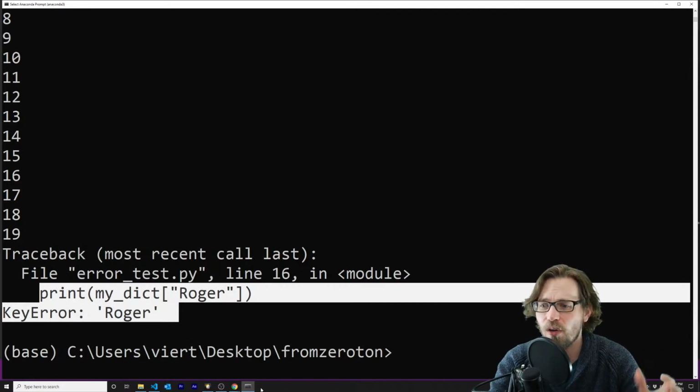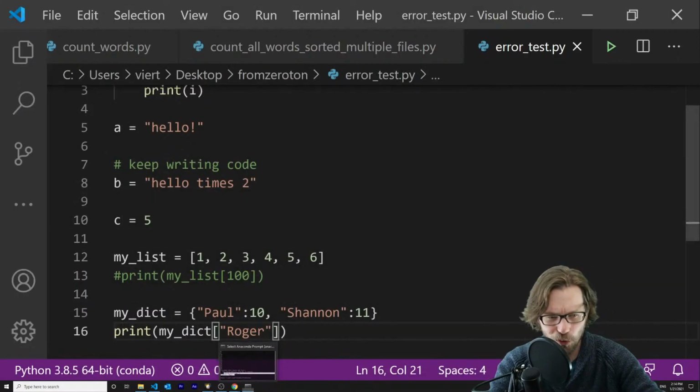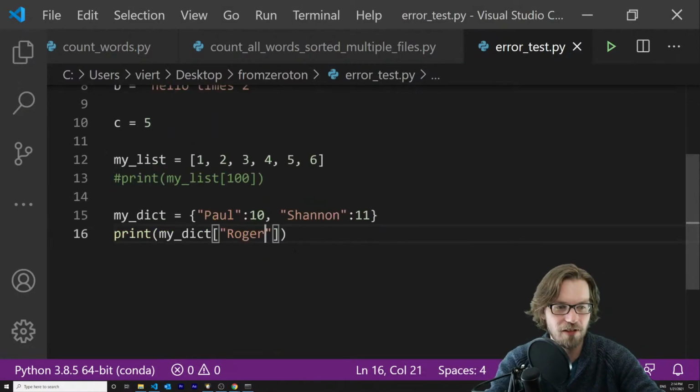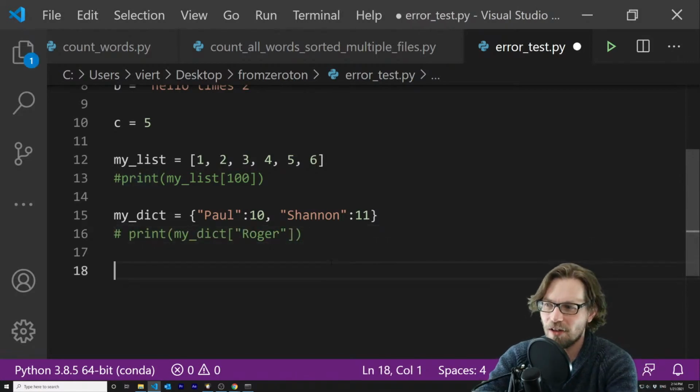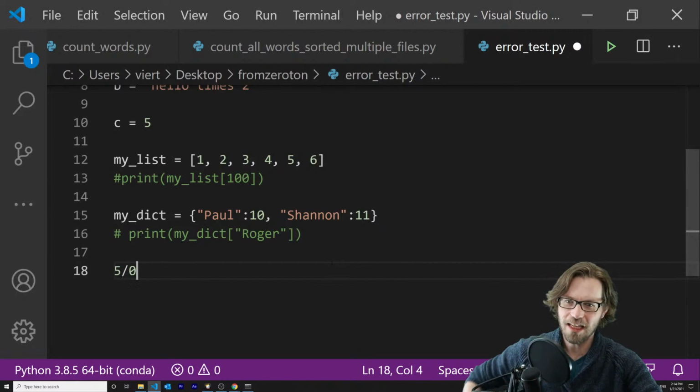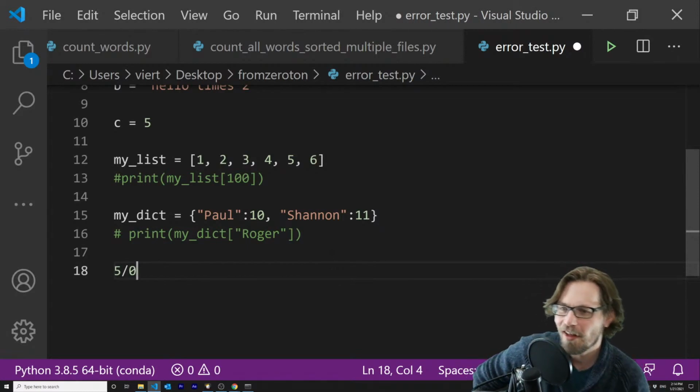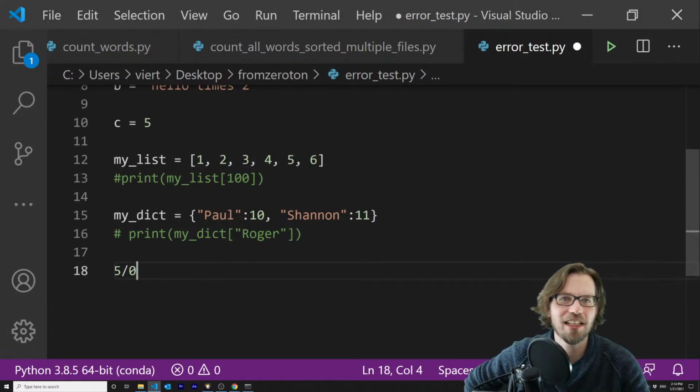Python has all sorts of errors that are used for the sorts of things you're going to run into. And you can, in fact, define errors for yourself. We're not going to talk about that, but just know that that is something you can do. Of course, a classic one is, what does Python say when you try to divide 5 by 0?